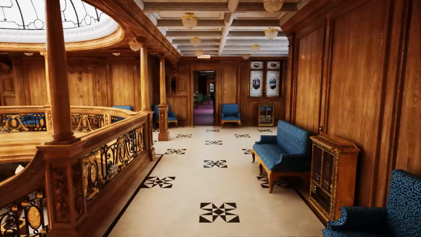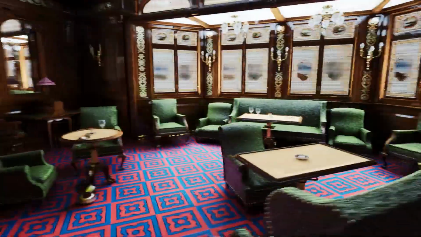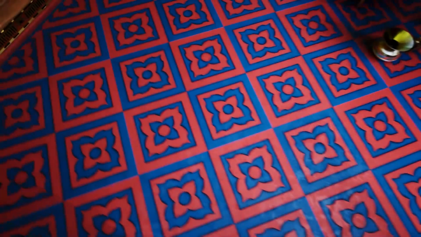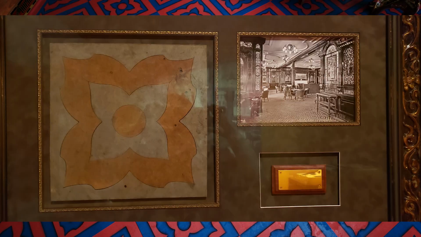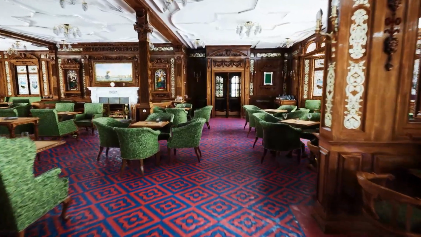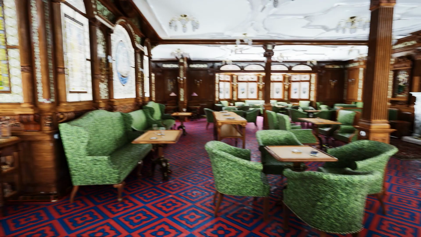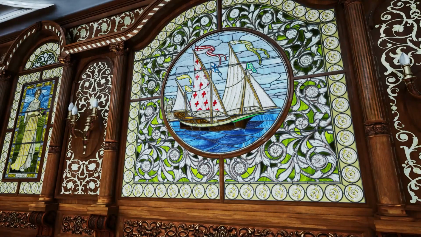Pushing back even more, we come to this room. This is the first class smoking room, my second favorite room on the entire ship. I love this room. I love the colors, and actually I've seen a couple of these tiles in person. I'm gonna throw that picture up on screen right now. So that's what they look like. If you ask me, I think this room looks better at night, but it is still very pretty through the day. And I'm a sucker for stained glass. Anything stained glass, I just love. So, you know, of course I'm going to love this room.